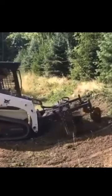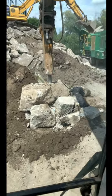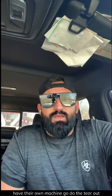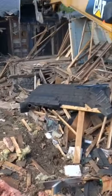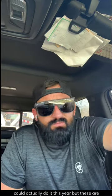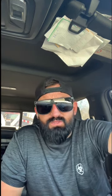Brush hogging is another job opportunity for your skid steer. This involves clearing away overgrown vegetation from fields or lots, creating a clean and usable space — and that's everywhere. Concrete removal is also another job opportunity. It can be a tough job but very lucrative. Most concrete guys doing driveways don't even have their own machine, so go do their tear outs. There's so much opportunity. Another good job is light demolition — you can literally do small sheds, barns, trailers, or whatever with a skid steer. These are just a few examples of how many opportunities are available to make money with a skid steer.